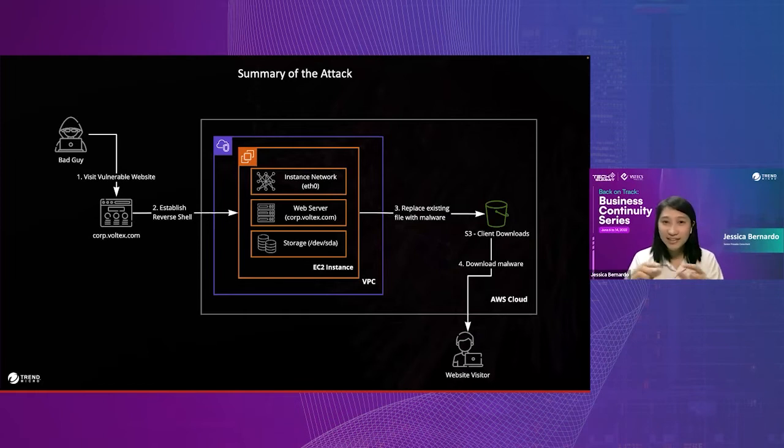Now, I saw that there is a download link on that particular website, so I use that to jump in from that machine going to the backend, the S3 backend. Now I replace the file with malware. Basically, from a legitimate file, I replace it with malware. And from that website, the users or the visitors will be able to download the malware. This is what we call the watering hole attack. The website is used to distribute the malware to its users.